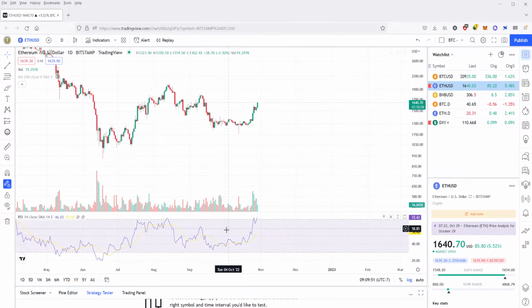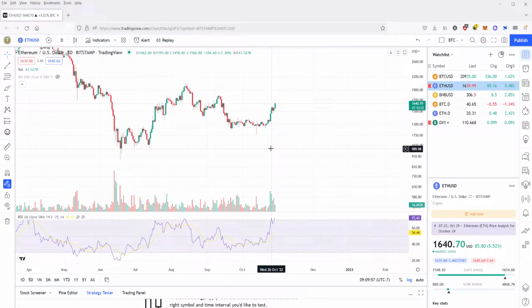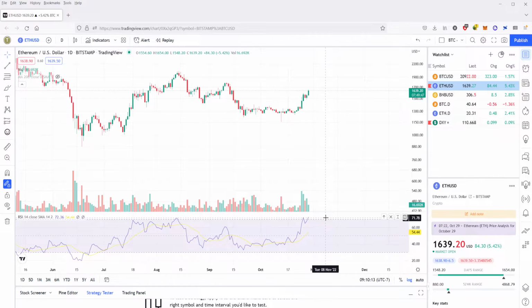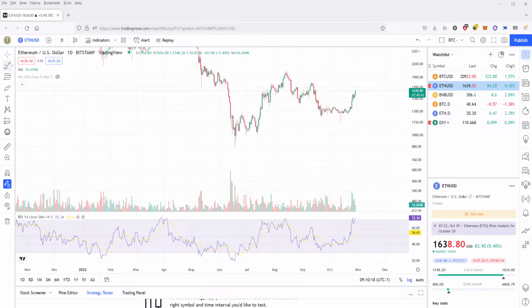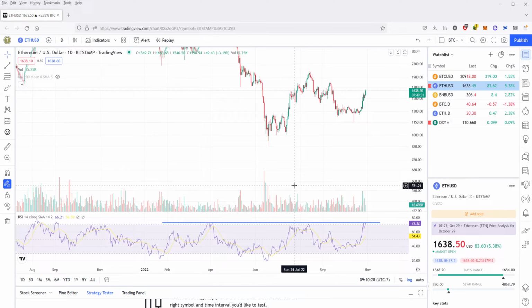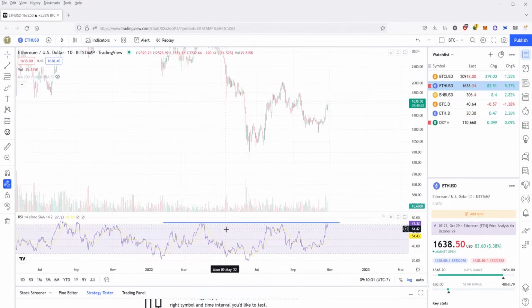Now, when it comes to RSI, it can be used in a number of ways. It can be used at a short time frame, and it can also be used at a long time frame. If we take a look at just the daily, which is what I have up right now, one thing I've been saying a lot about Bitcoin and crypto in general is that it seems to be pretty overbought. You can see the RSI right now is at about 72, and I will often draw a trend line, a resistance line here that goes over all the tops above 72. So I'll draw this all the way over.